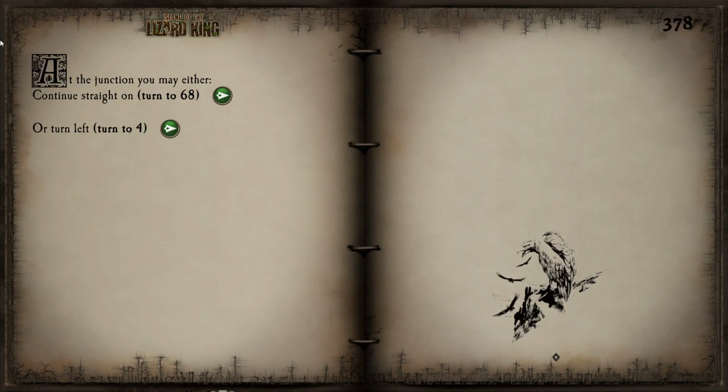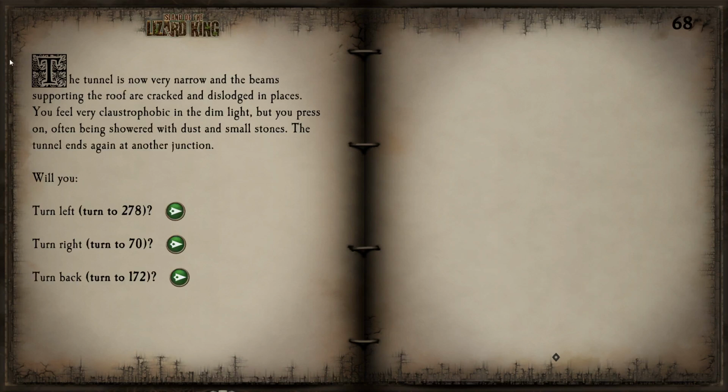At this junction we may continue straight, that is to the south, or turn left to the east, but that's where we came from, so we still want to investigate this part of the mines, of this underground labyrinth, so maze, so let's continue straight on. The tunnel is now very narrow and the beams supporting the roof are cracked and dislodged in places. We literally just read the same sentence but in another area of the maze. We feel very claustrophobic in the dim light, but we press on, often being showered with dust and small stones. That's literally identical text.